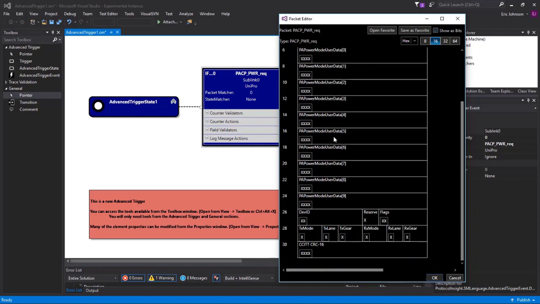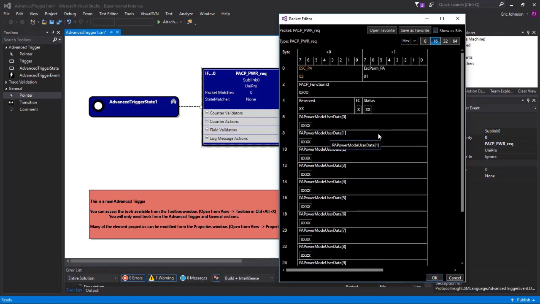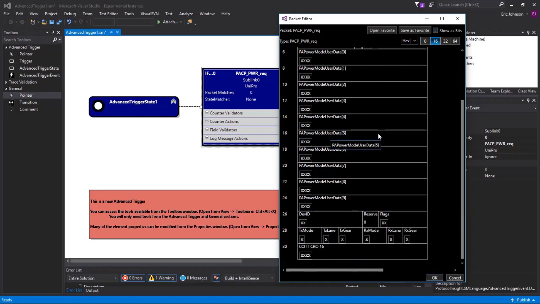So you're able to put things in here to see what happened in the packet, and you're able to further refine your trigger. So for example, if I only want to see that we're going into a gear of 3, I could come down to TX gear and make that a 3, and also I'll make RX gear a 3.